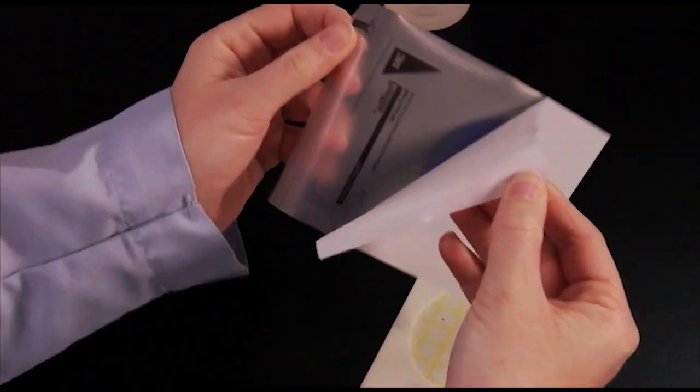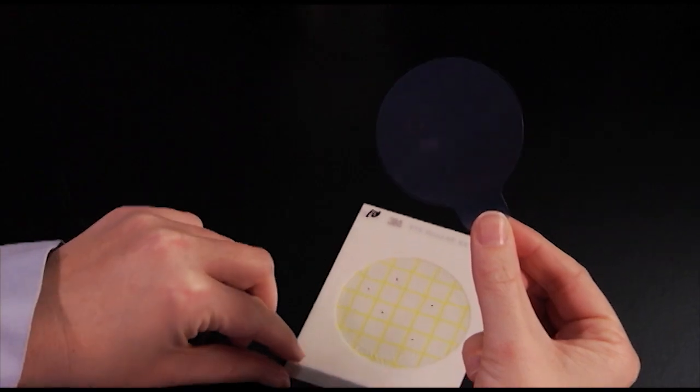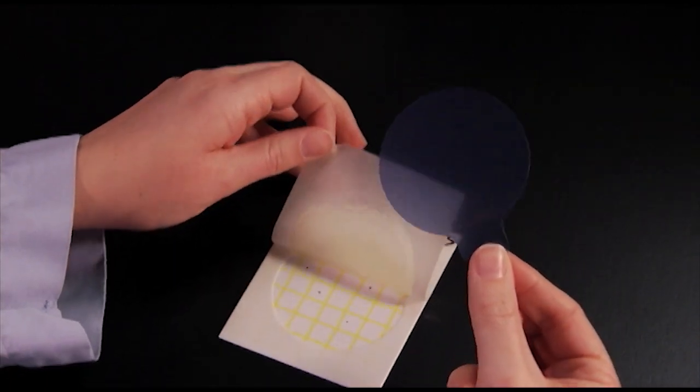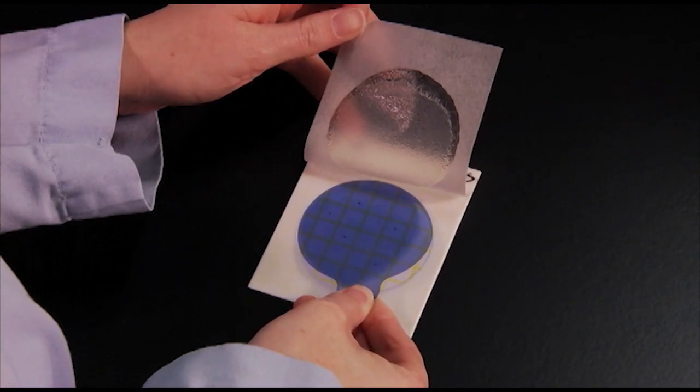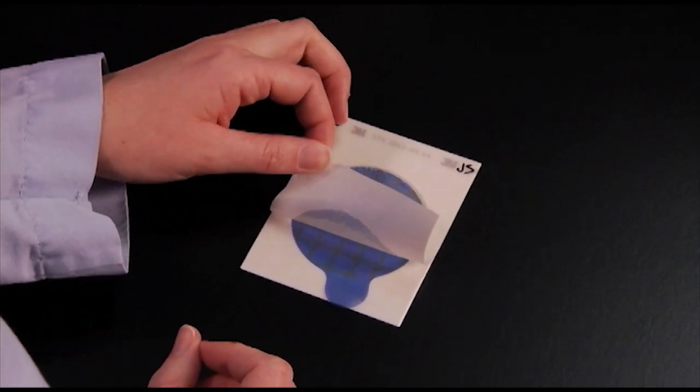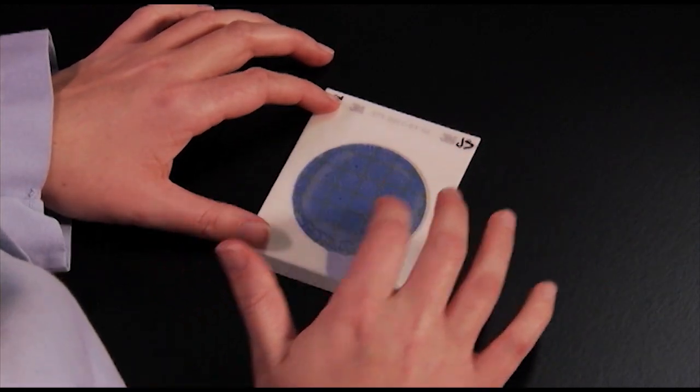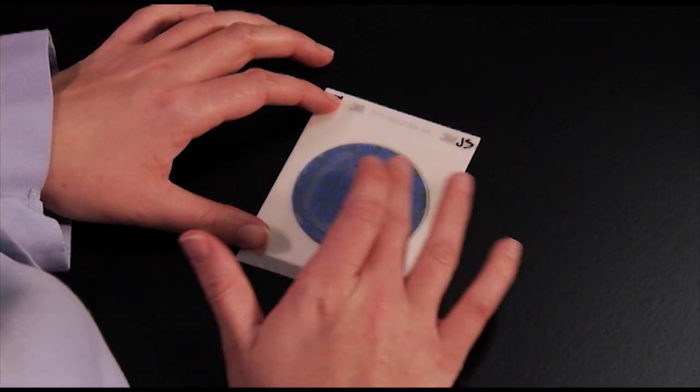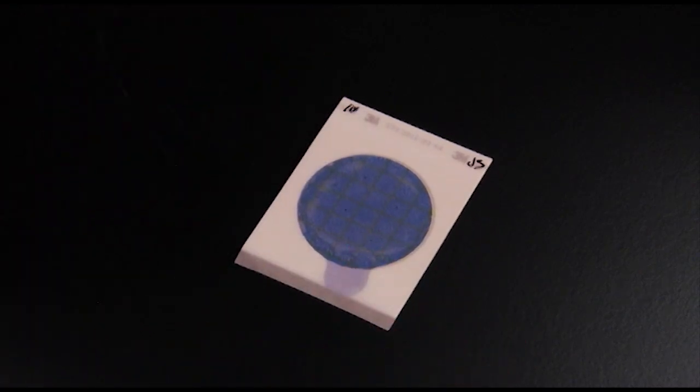First, lift the top film and place the blue Staff Express Disc in the well. Replace the top film and apply gentle pressure to the disc area by sliding a finger firmly across the top film. This will ensure uniform contact of the disc with the gel and will eliminate any air bubbles.